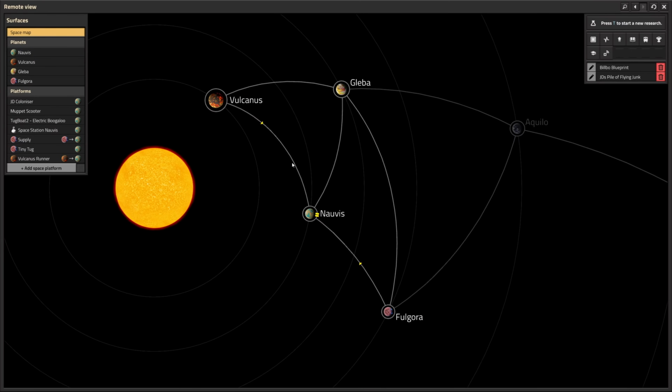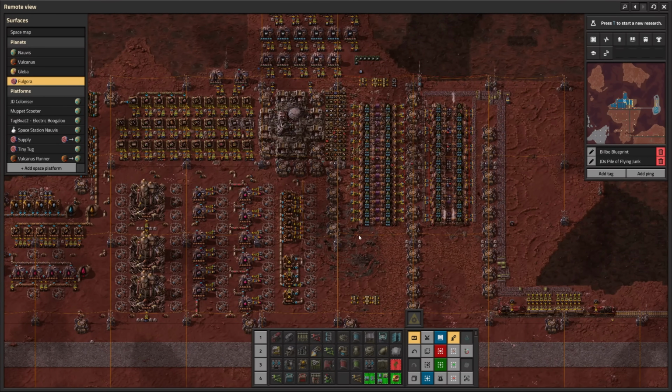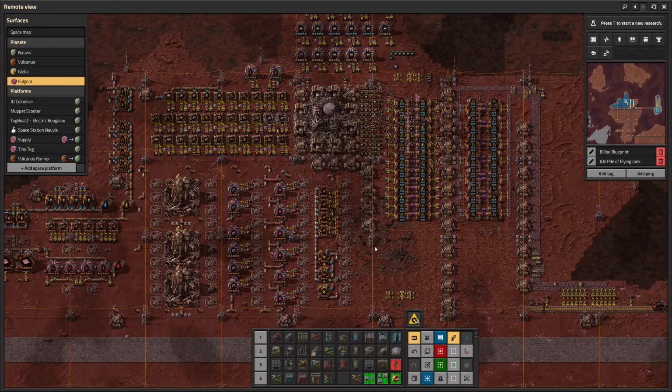Of course, if we go back to the space map, it's the same distance to Gleba as it is to Fulgora. So let's go look at our next option. Let's go look at Fulgora. So Fulgora has scrap. We already know it's the scrap planet. We also know it's the scrap planet full of lightning, which does mean that resource-wise, it's very easy to get most of your resources.